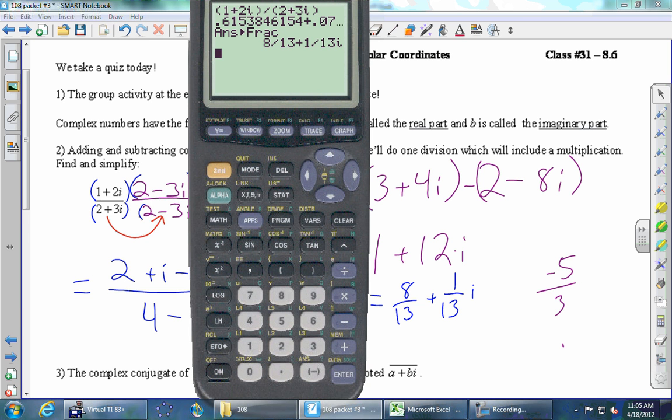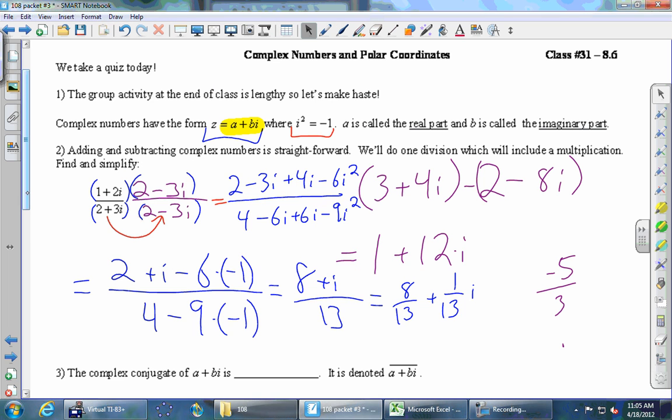Are you asking why the a plus bi form is better than the first one? Okay, so in the same way that we all have this convention that, for example, you would never leave something as 3/6, you would just make it 1/2. We want everybody in the world to ultimately say the same thing. And it turns out there's a lot of ways to say 1/2, but I'd really like you to write it as 1/2 instead of any of the other ways. There are a lot of ways to say 8/13 plus 1/13 i, but let's all be uniform and have a goal in mind that we call the simplified way to write a complex number.